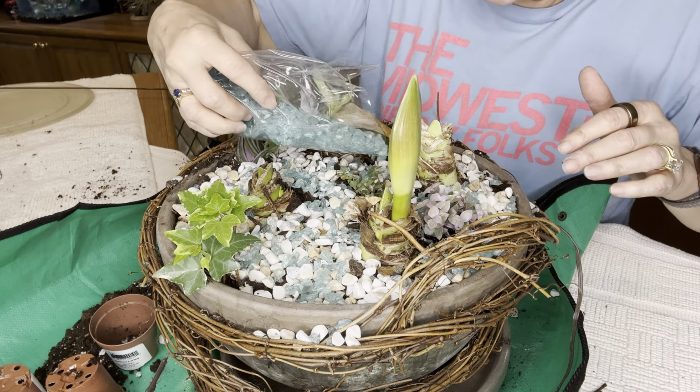There we go. Now, I'll water it in one more time, just a little bit, not a bunch, because I don't like amaryllis to get a lot of water at this particular stage in development. I think it still might need also something to help these plants cling to once they start to get up so they don't fall over.